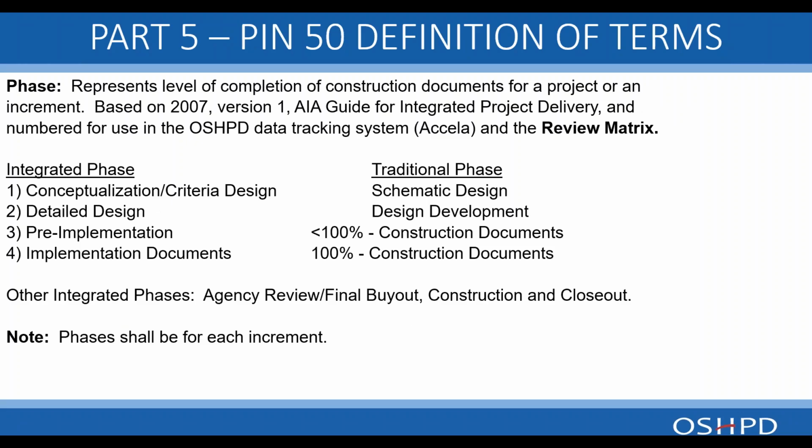A phase, as we talk about in phased review, represents the level of completion of construction documents for a project or an increment. This is based on the 2007 version 1 AIA Guide for Integrated Project Delivery and numbered for use in the OSHPD data tracking system, ACELA, and the review matrix.